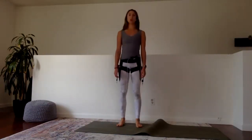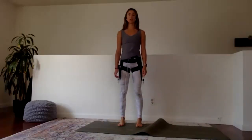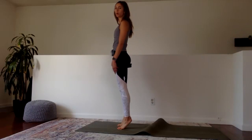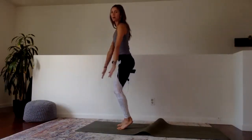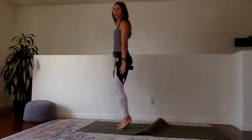In 5, we're going to lift with the feet parallel. 4, 3, 2, and 1. Take your feet parallel. Lift those heels up. Hold. Option to hold here or work into it. Drop your butt down. Get your butt up. Drop your butt down. Get your butt up.